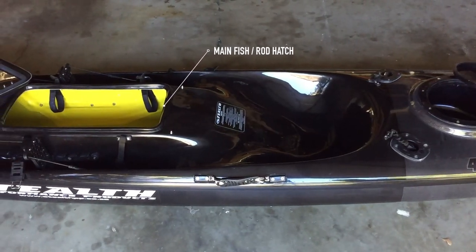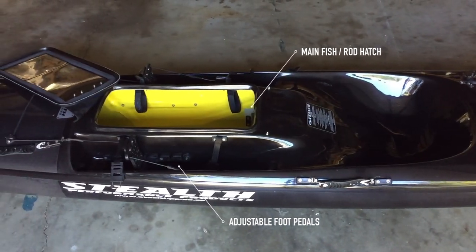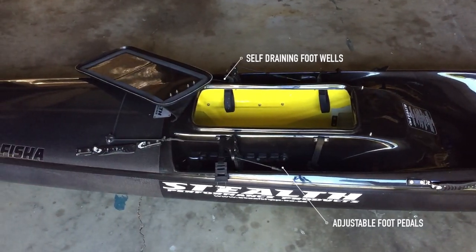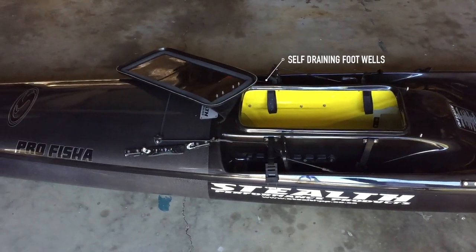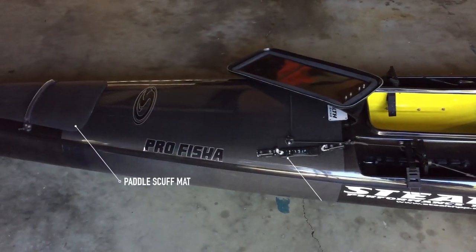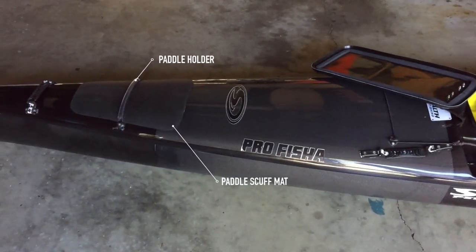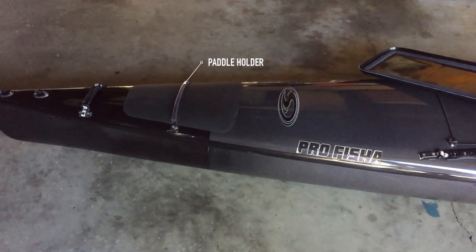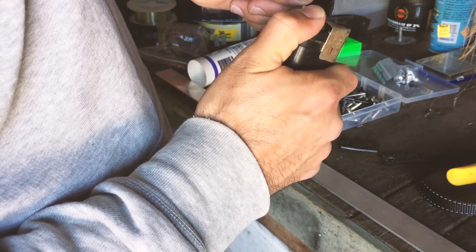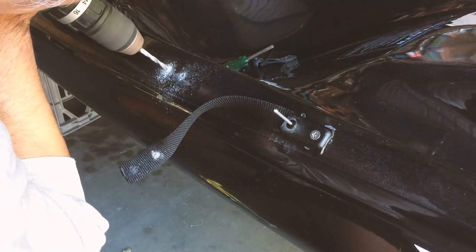You can see the centre hatch — it fits four fully rigged seven-foot rods. The fact that they're all safely tucked in the centre while you're launching through surf is what really sets these things apart. You can surf a wave in, no problems; they punch through. I've tackled anything up to 2.5 to 3 metres surf in varying conditions and still managed to get out — getting wet, but it is possible. I don't think many other kayaks will get you out there quite like these, with all your gear intact and not getting soaked and crunched.